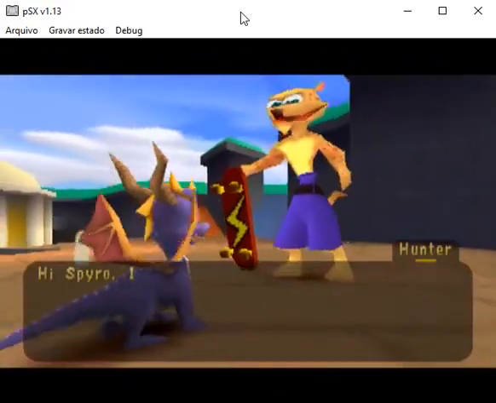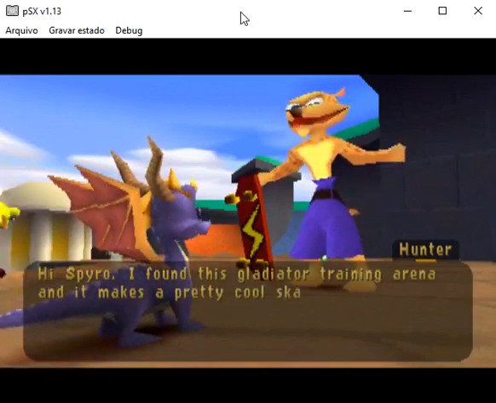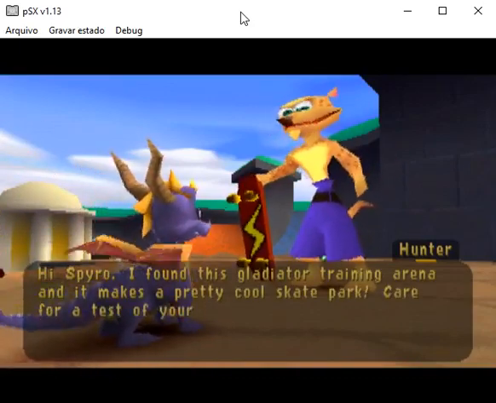Spyro, I found this gladiator training arena, and it makes a pretty cool skate park. Care for a test of your boarding skills?